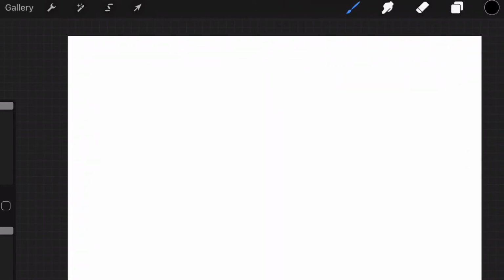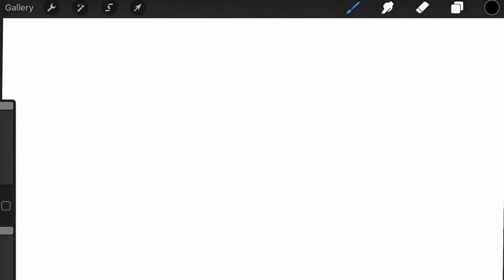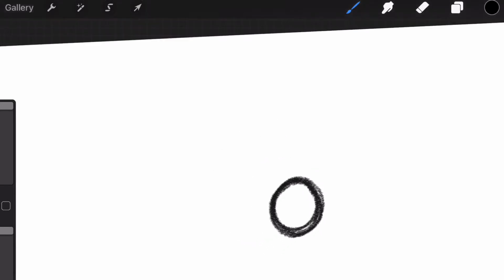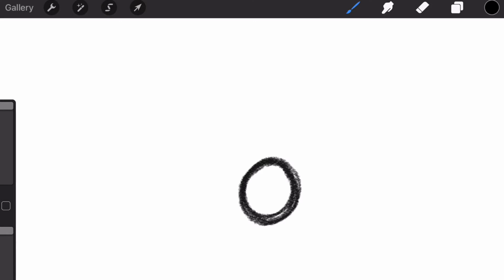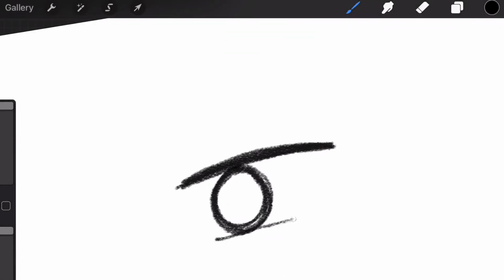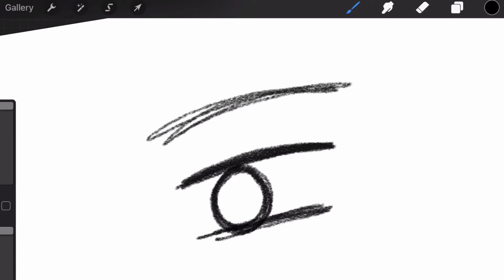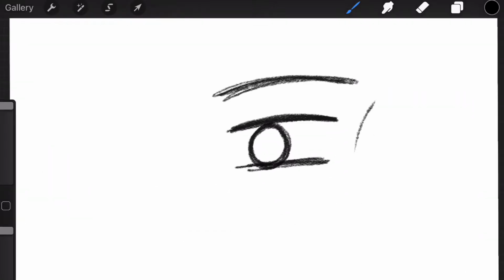Let's start with the overall shape. Usually the basic structure of an eye is a circular shape, and then the overhang, something underneath, and the eyebrow.